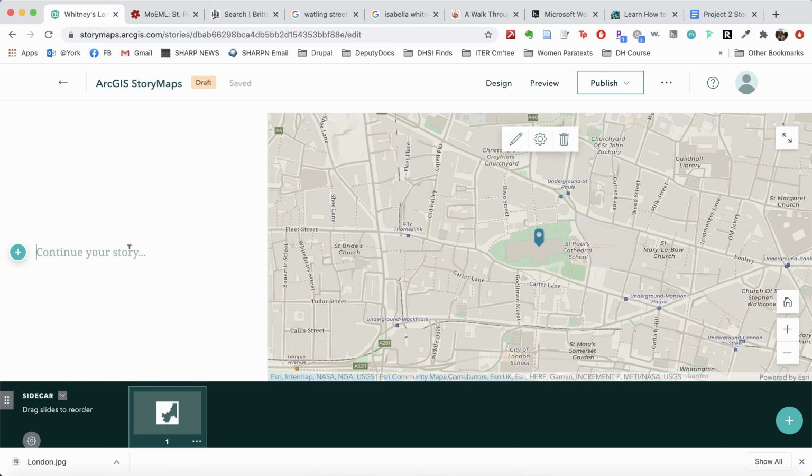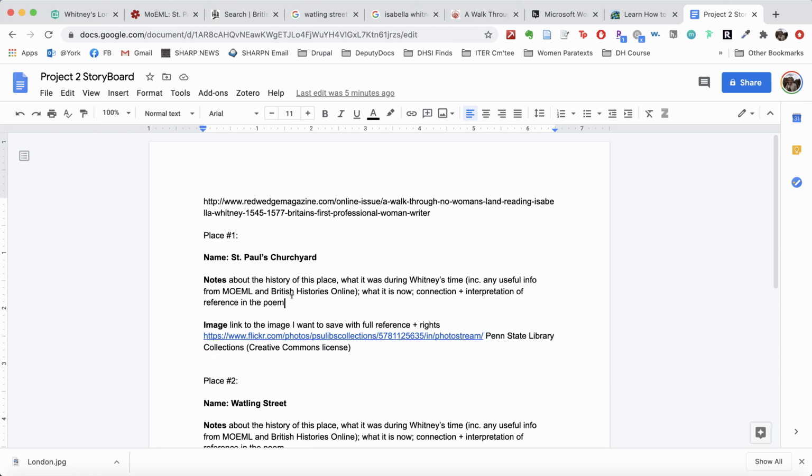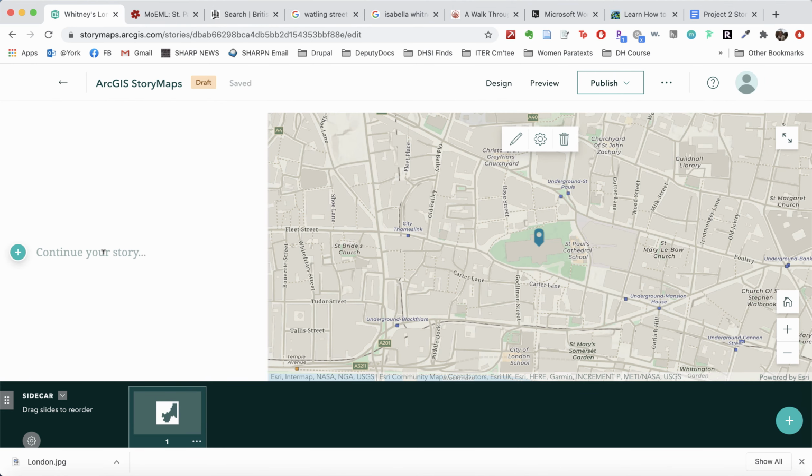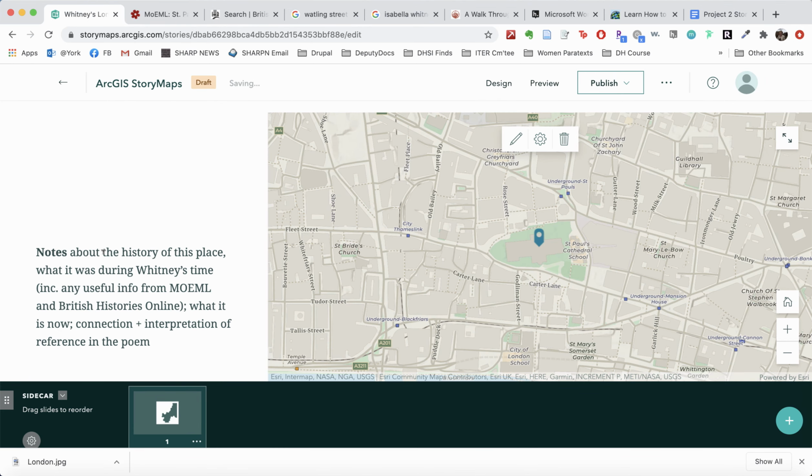And then on here, I can add more annotations about this spot and give all the information that I want about the history of this place. So this is where I'm going to copy my notes and paste them onto here. So when your viewer is going through your map, they will look at the actual location, and then on the side, they will read your notes.